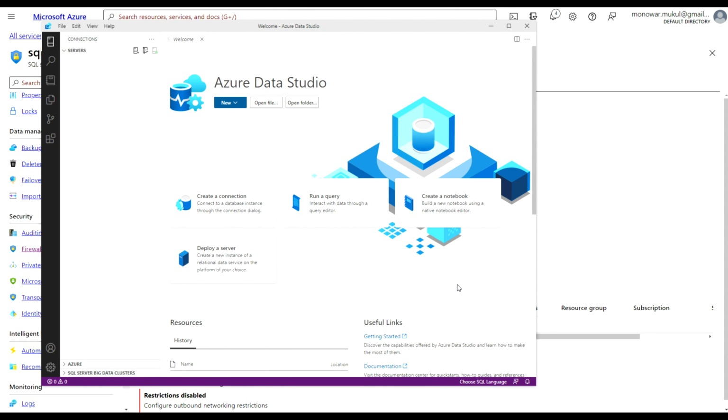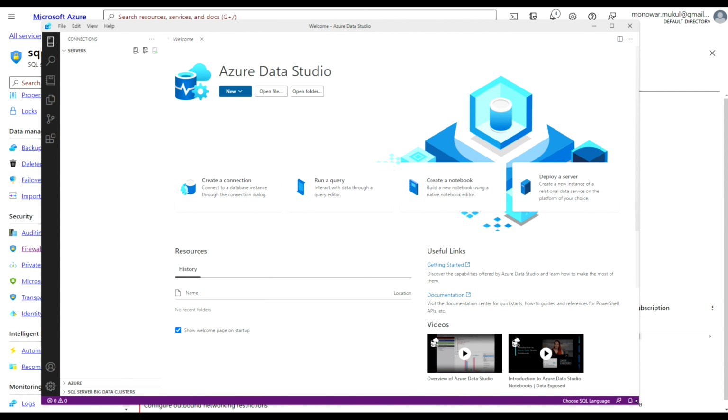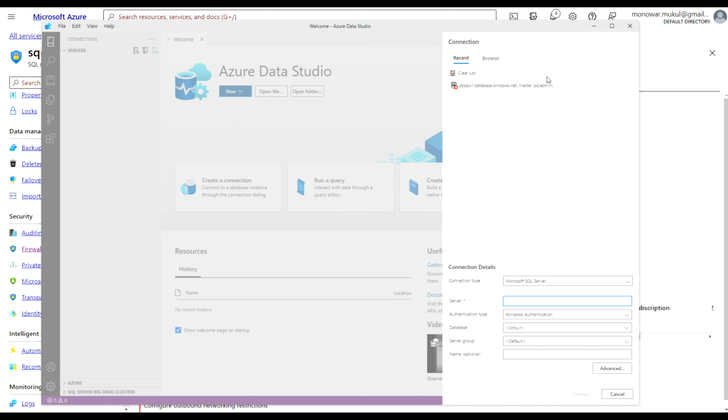And this is the clean page. So from here, click new, and click on new connection. Clear list, yes. So here Microsoft SQL Server, then server name.